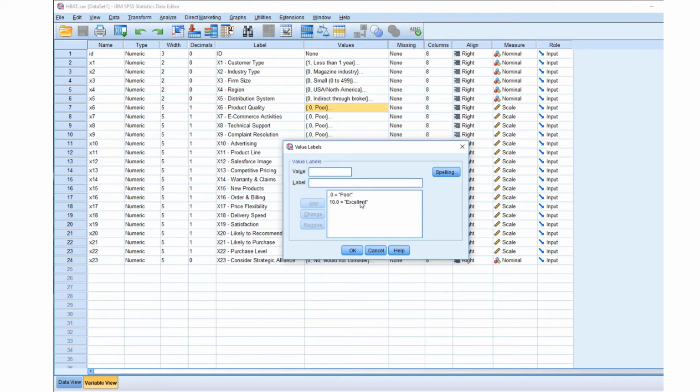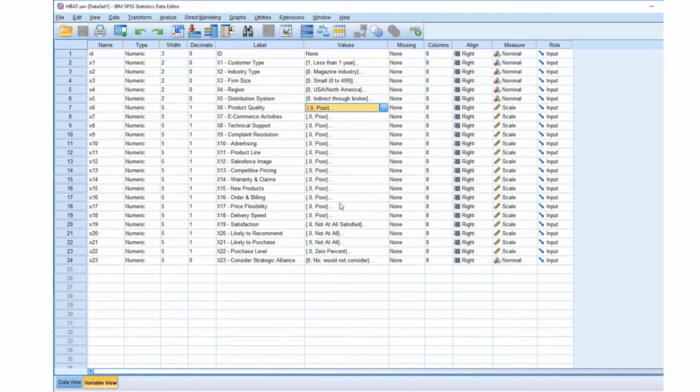All this is really a notation for us to remember that this is a scaled variable from 0 to 10, and those are the anchors between the least and the most scored on here.